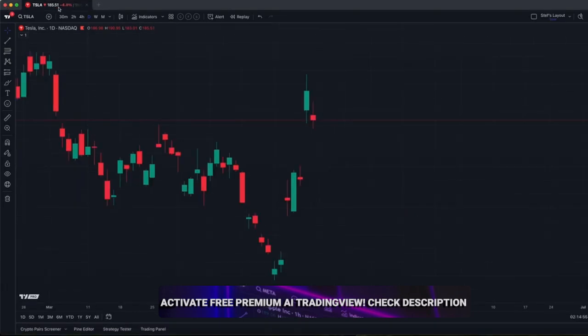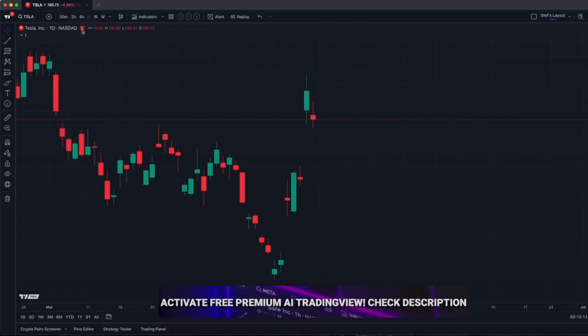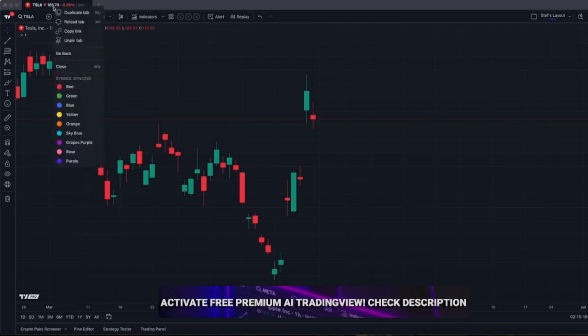So these are some of the capabilities that are available to you on the TradingView desktop app, but it also gets better. Because if we right click, we can reload the tab. So if we're looking for a quick refresh or maybe to take us back to a point that we were on when we first started the tab, we could quickly reload it. We can copy a link to the tab. We can also pin the tab so that it's pinned to our desktop app. We can also quickly close this tab, or we can also create some syncing features with these colored flags.